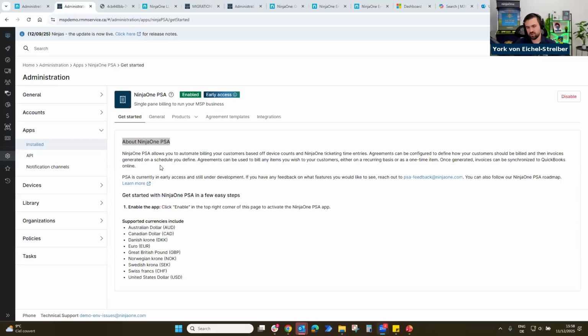This is now possible with 11.0 in the NinjaOne PSA. You can also export the invoice data by CSV. So if you're a small MSP, you can export it and upload it into another tool. That's also a possibility.